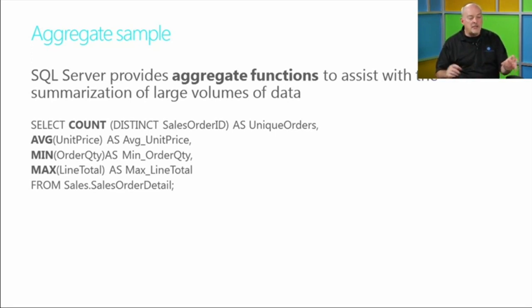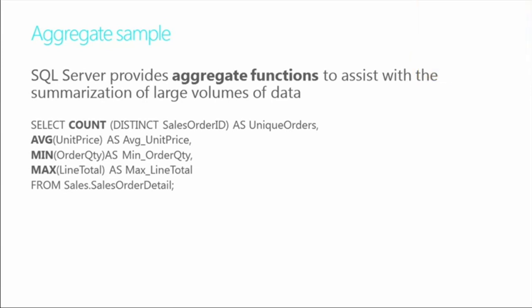So this is taking content, and instead of dumping all the detail out, it's actually providing you a summarization of this content and showing you how it would be displayed, what your min or max and your average was, and what the total number of records are for a particular sales order ID. Again, I will demonstrate that for you so you have an idea as to what that looks like. Those are really, really powerful.